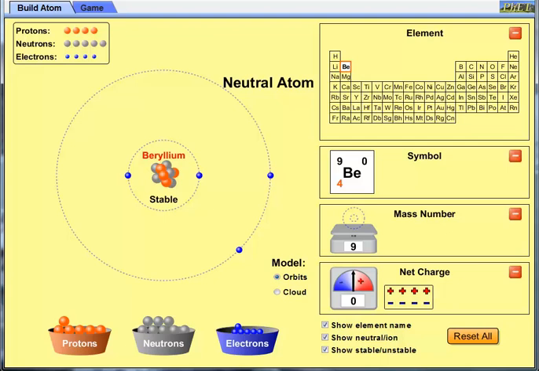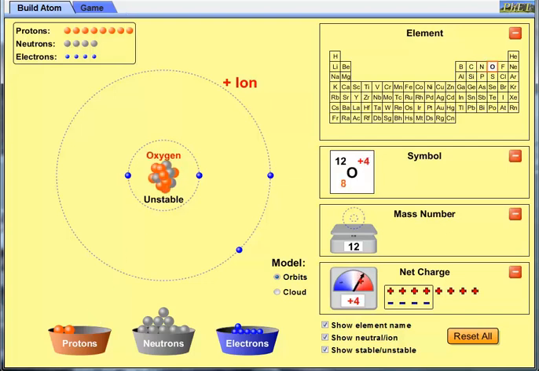So neon is atomic number 10, which means it has 10 protons in the nucleus. We've got 4 so far, and I'm going to take away one of these neutrons and just, okay, 4, 5, 6, 7, 8, 9. Okay, so there's 10 protons. There are 4 neutrons there already for 5, 6, 7, 8, 9, and 10. Okay, now we have a stable nucleus.